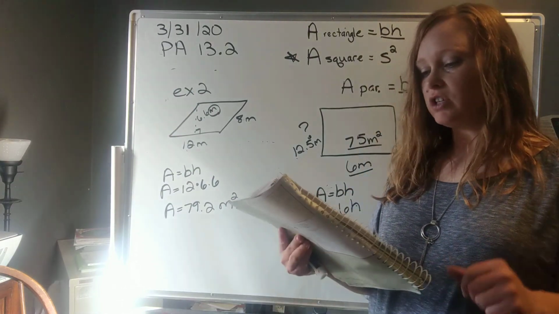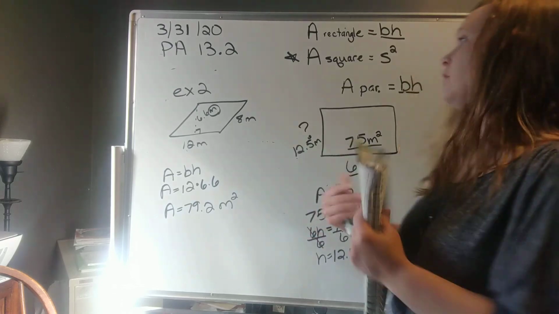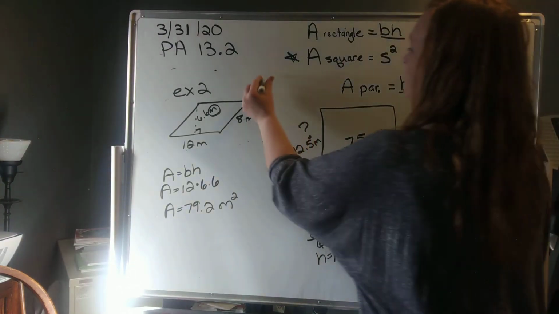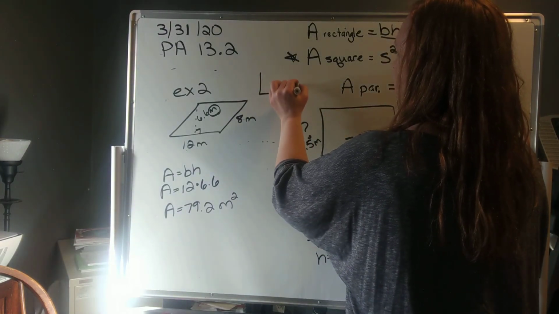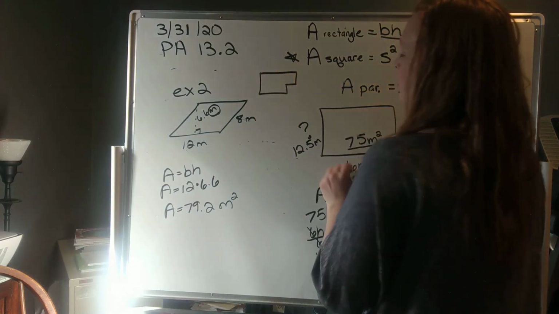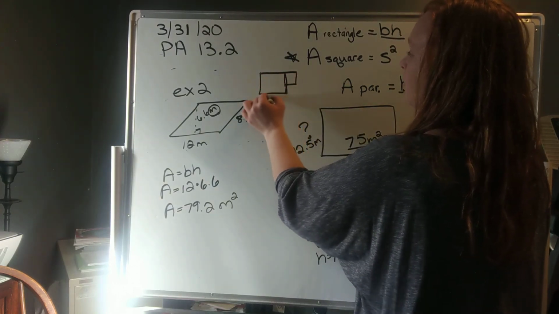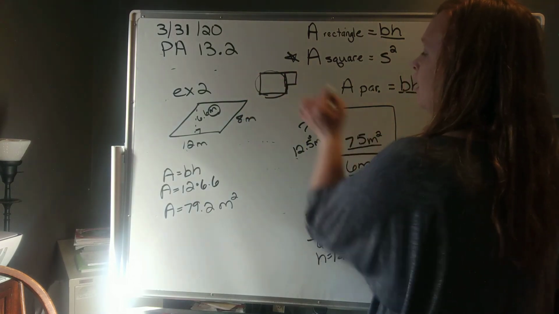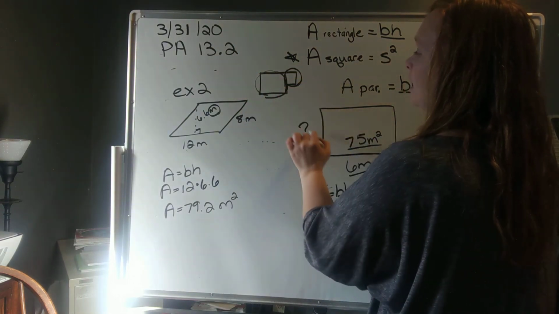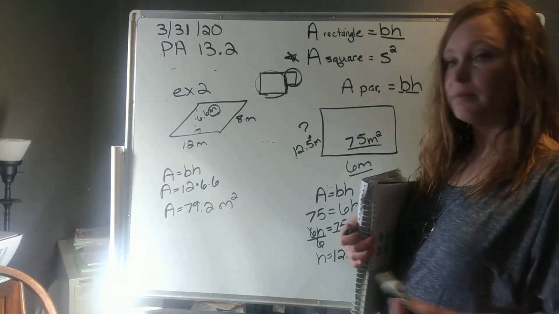Okay, and there's some challenging ones where you kind of remember if you have a shape like this. Okay, I would want to find the area, I would want to draw a line, and I would want to find this area, and then I would want to find this area, and I would want to add them together.